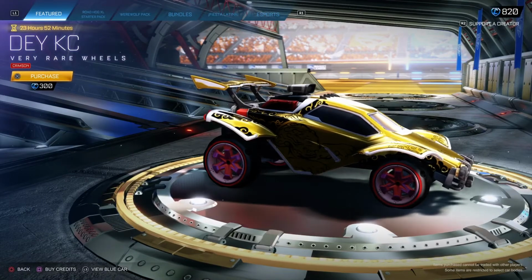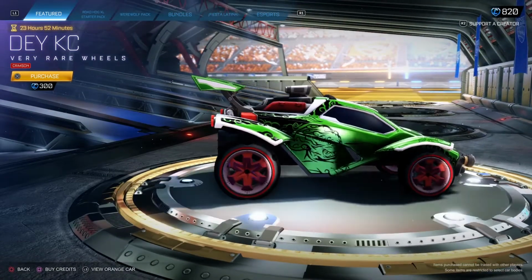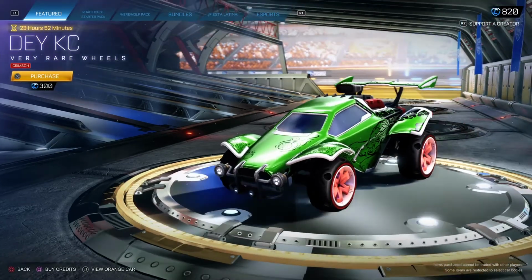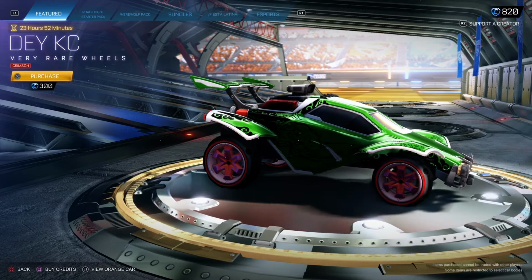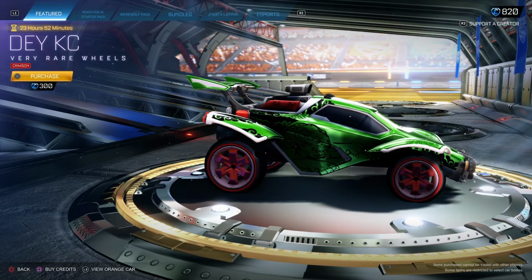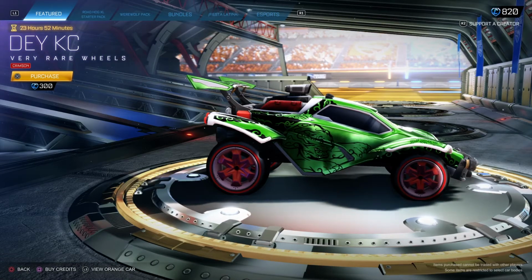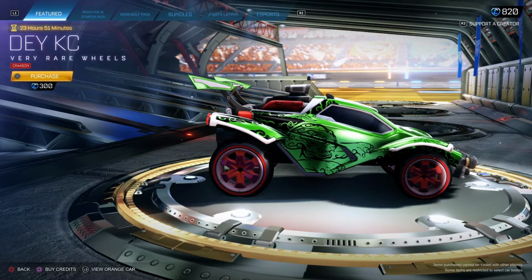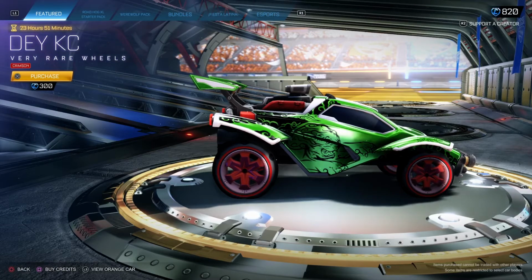Moving on to the next item, we have the KC Very Rare Wheels in Crimson for 300 credits on the store right now. These are very nice looking wheels. I mean, I don't personally use crimson wheels, I always use black wheels or white wheels. But some people might have a thing for crimson wheels. If so, these are 300 in the store. They're very smooth looking, I'd say. They look good with a red car on the orange team, for sure. Not too sure about the blue team. Maybe with purple, maybe? I don't know. Anyway, let's move on to the next item.